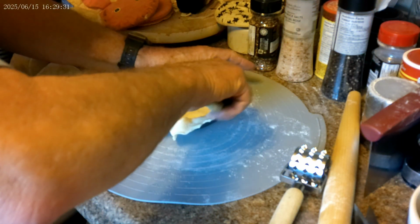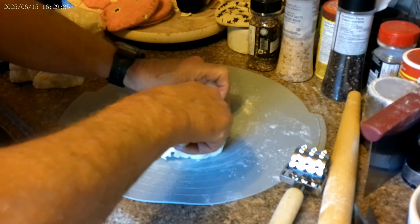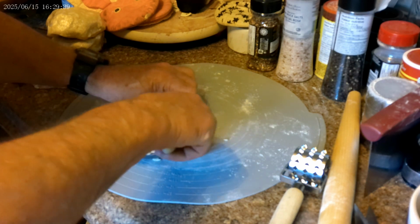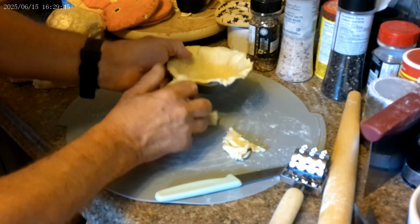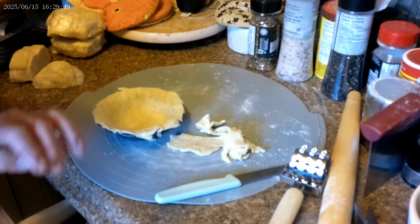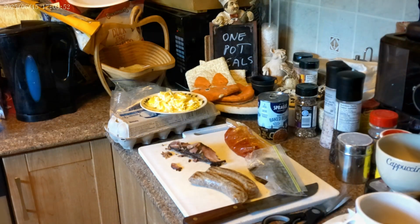Not very good at pie crust, by the way. Okay, we'll make another one of these and we'll throw them in the oven. And let's find out if Timmy's happy with my work.